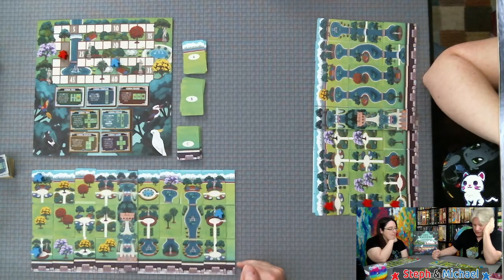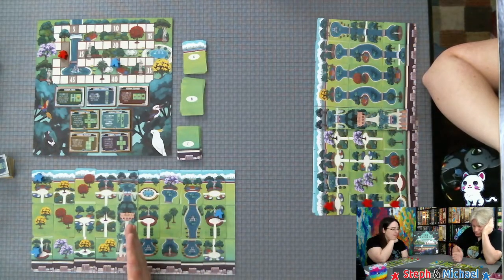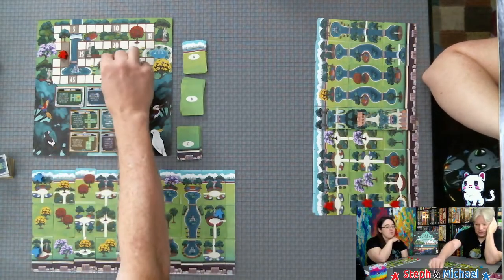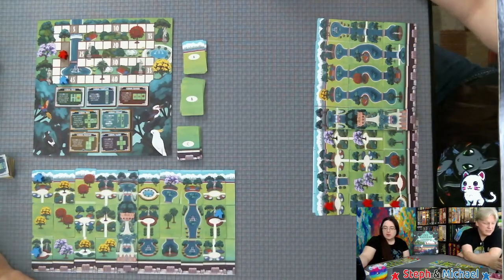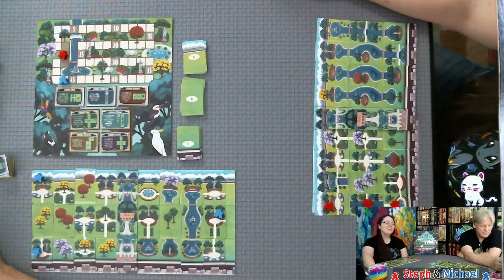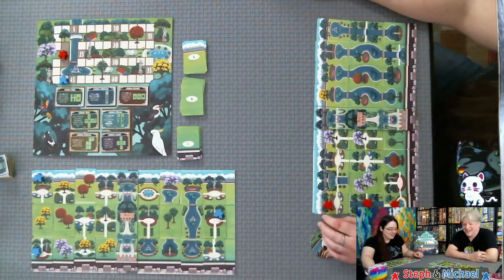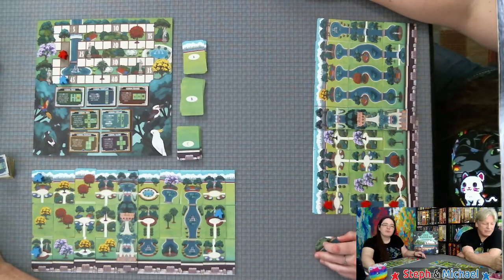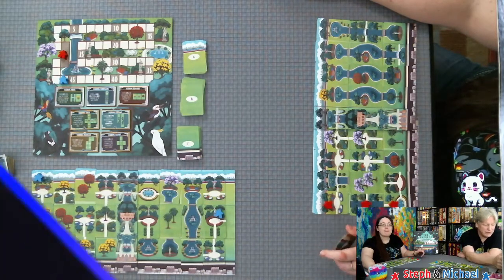2, 4, 6, 8, 10, 12, 14, 16. So close. 96 to 100. That was way closer than the first game where he demolished me. And by demolished, I mean demolished. That was good. I like the different scoring. Yep, it makes the game totally different. Completely different.